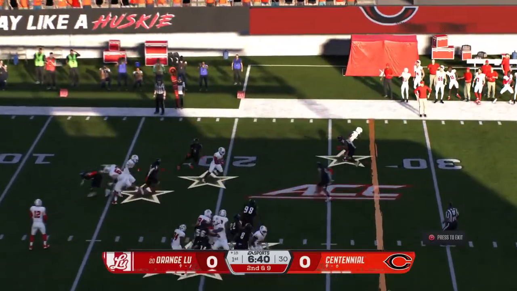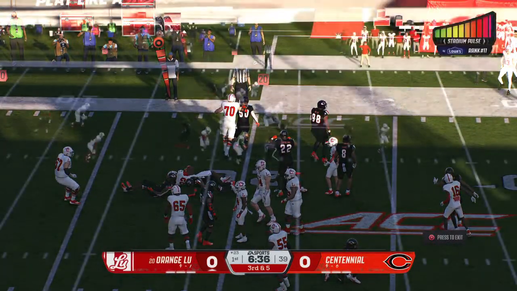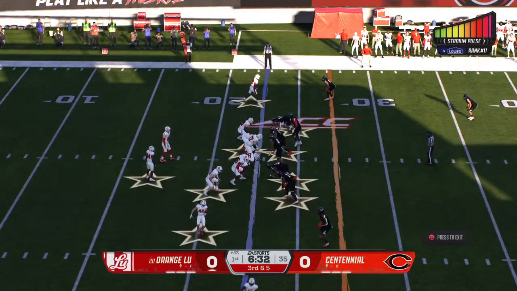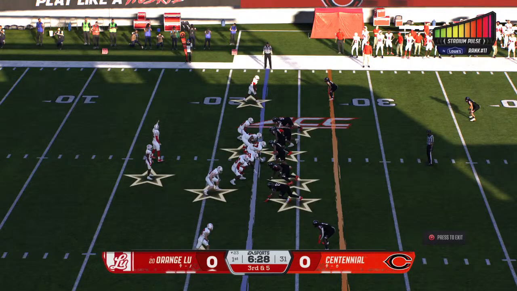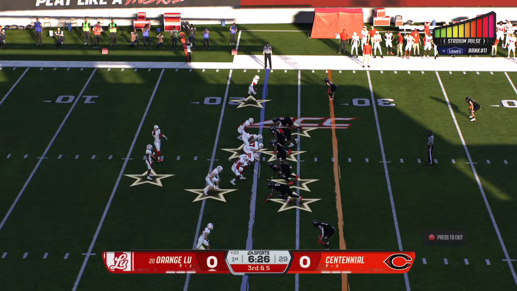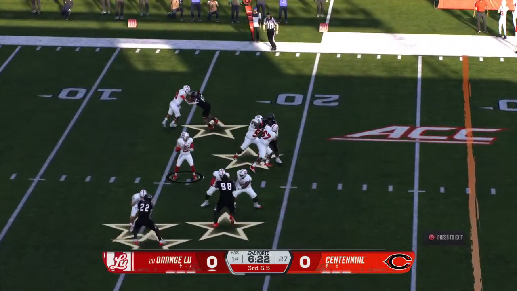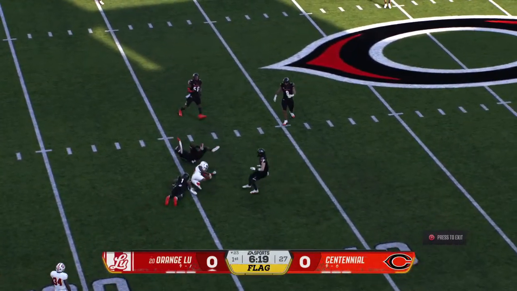Right away back at the line of scrimmage, ready to roll again with tempo. And they pick up just a few on that completion. So what do they have for 3rd and short from their own 23? From the gun, wants to pass. Unloads to the wideout. Complete to the right.